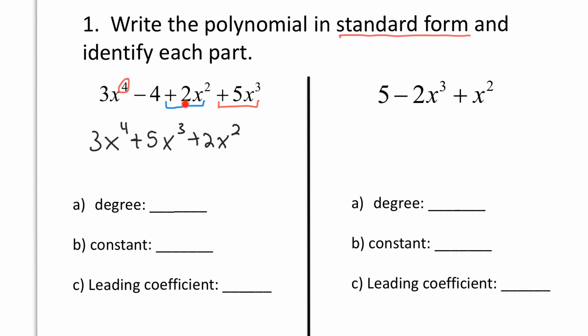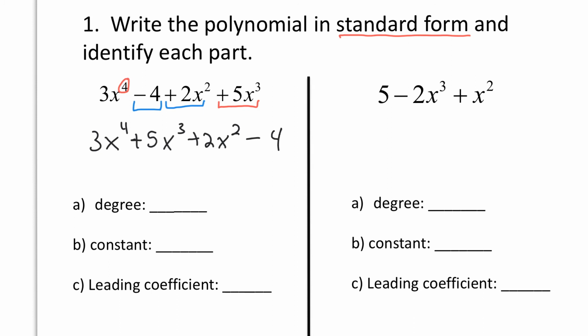So I'm looking and I don't have an x by itself. That's okay. You can be missing one of those terms. That's what a polynomial does. You can have all the terms, or you can be missing one or two terms. So you go to the next term. After we have a 4, a 3, a 2, we should have a 1, but the last one should be the constant. And the constant in this one is the minus 4. So I'm going to put minus 4 at the end.